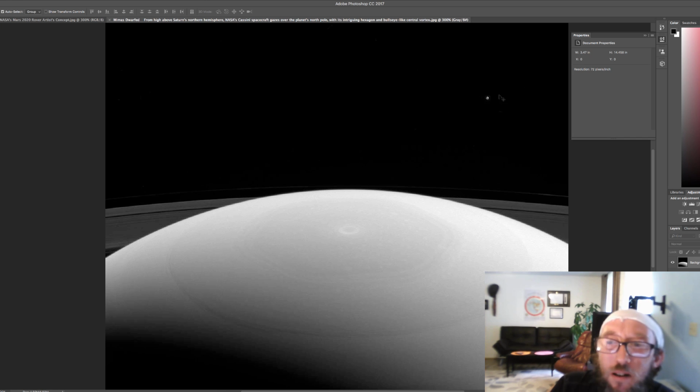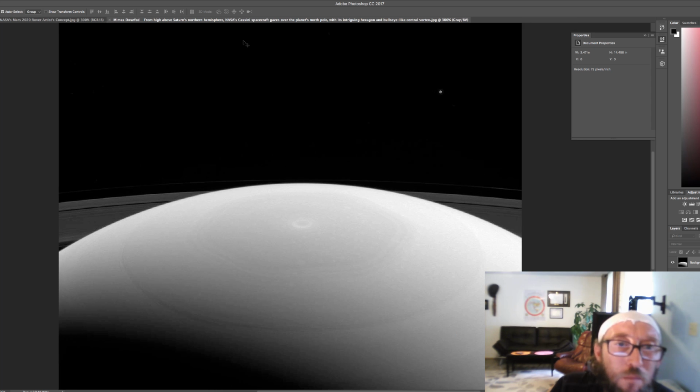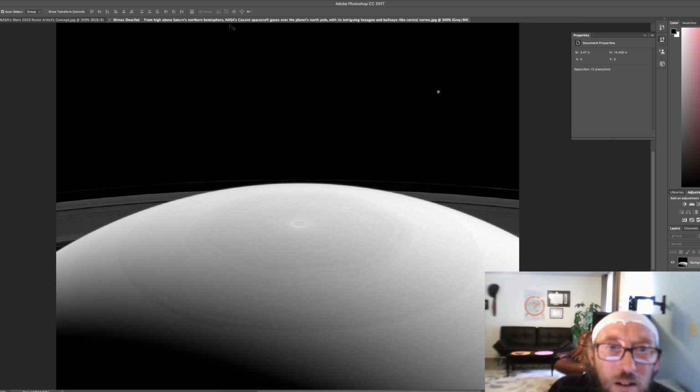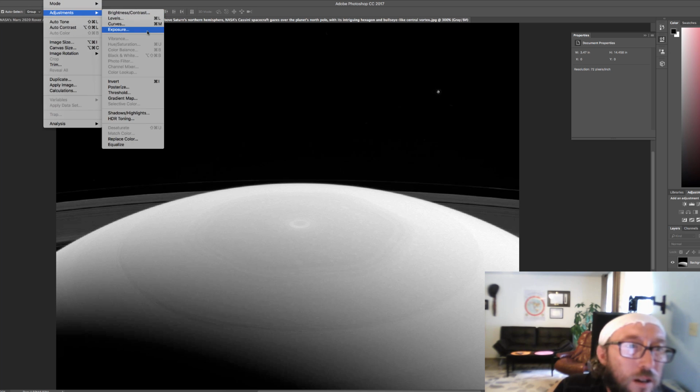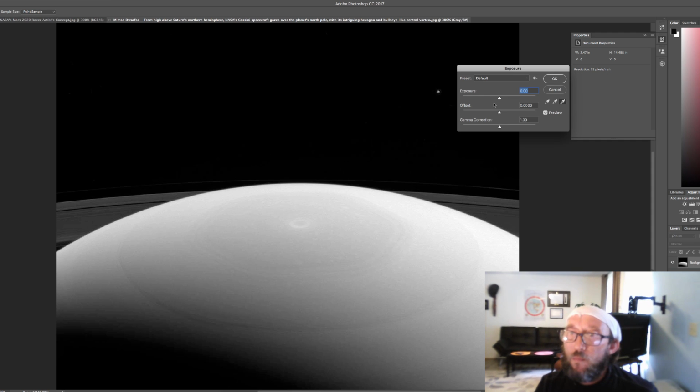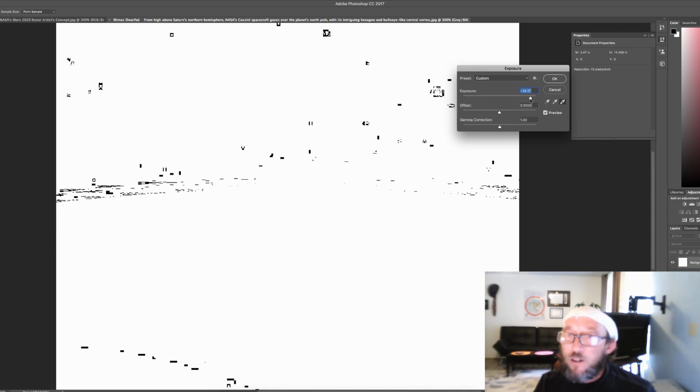So this is minus dwarfed from high above Saturn's northern hemisphere. My bad. NASA Cassini space gazes over the planet's north pole. Yeah, whatever. This is all garbage. But in order to prove it, let's go to exposure. I love the exposure feature. Well, look at that.